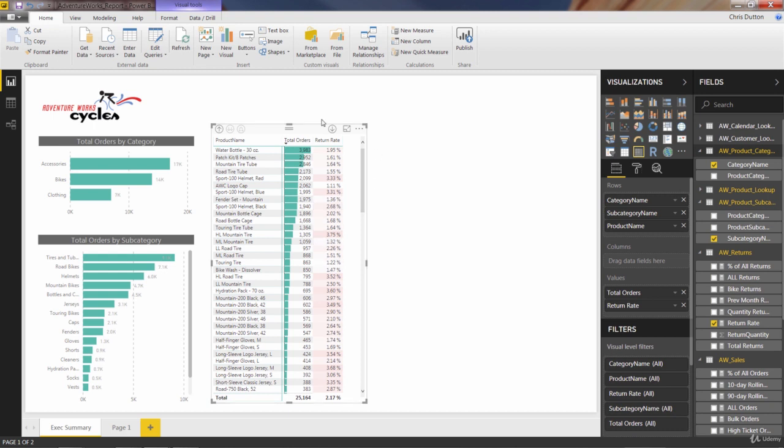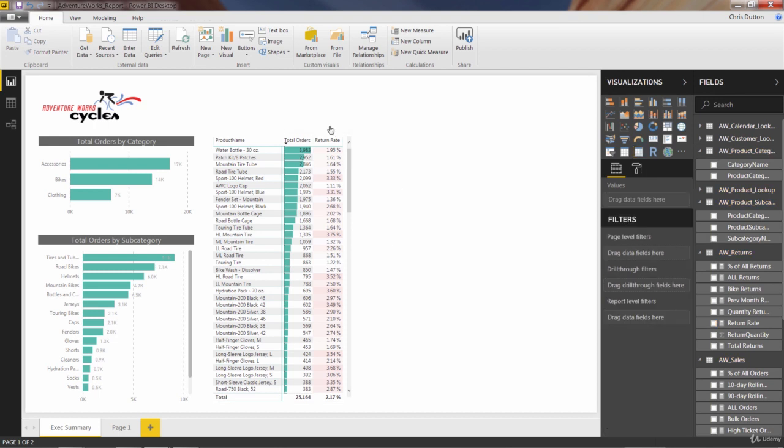So I love these matrix views. I think they're incredibly useful and insightful. They pack a ton of information, and these conditional formatting tools are great ways to really bring some of that data to life and expose some interesting patterns. So there you go. That's your report matrix view.